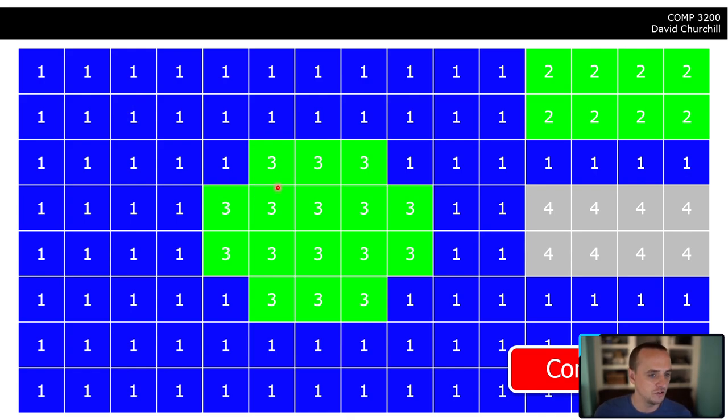Well, what's something that you can do now? Would you do that search? Or would you just look up the connectivity and say, hey, the connectivity number is different. And if the connectivity numbers are different, then no path exists. So I'm not going to waste time doing a search.